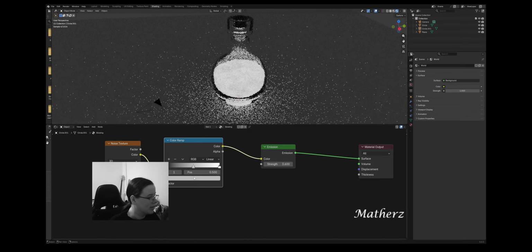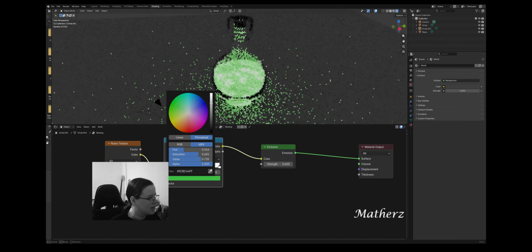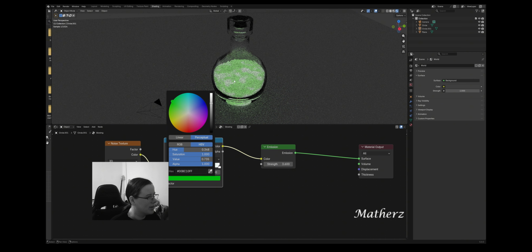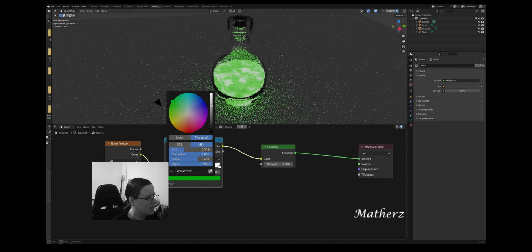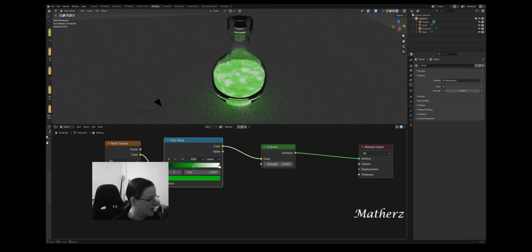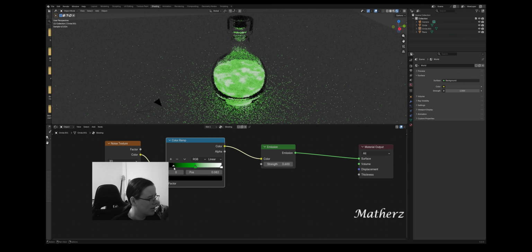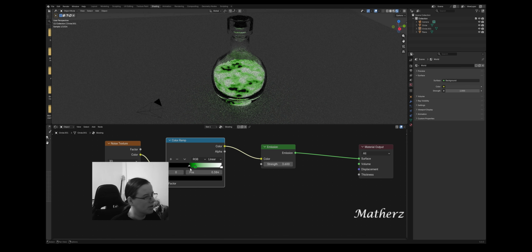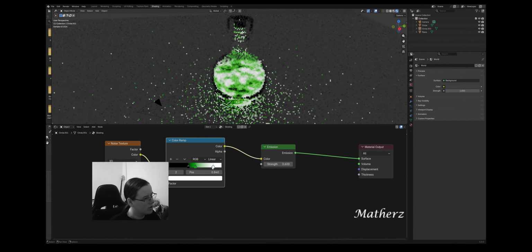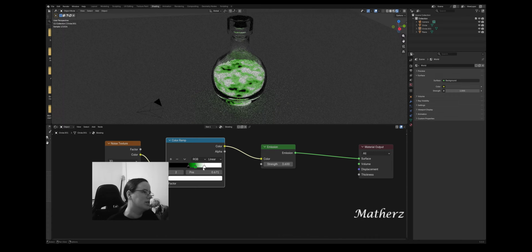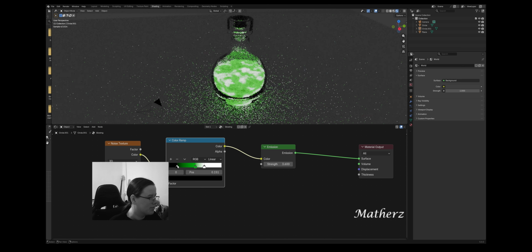So we want this a nice lime green. Let's change that component right there to this nice lime green. You've also got black and white on here as well, and if you slide the black across, you'll start to get these little pieces in here, and if you slide the white across, it'll start to contrast a little bit more on the opposite side as well, as you can see, but this is still an emission, so it's not going to lose any light doing this.